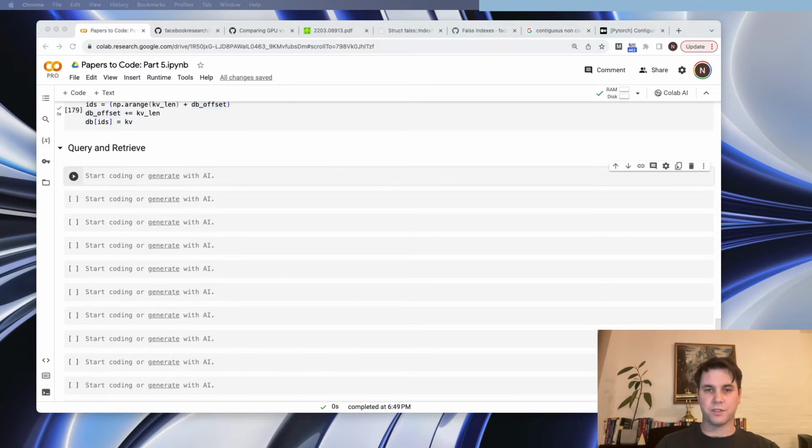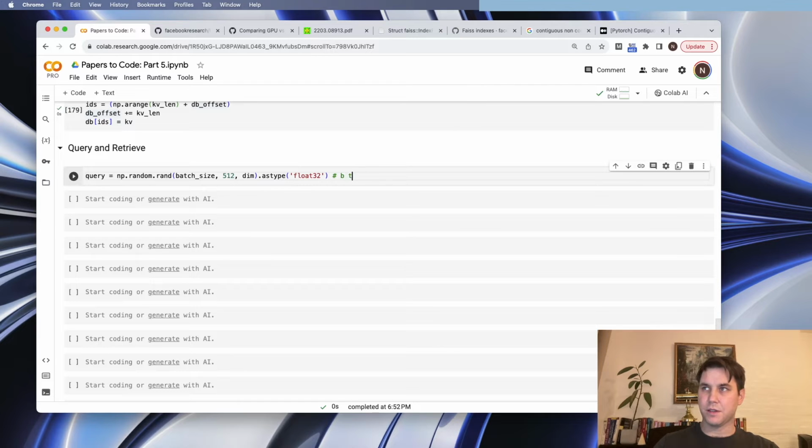Well, it will look something like the key data we just looked at. So it will be a query projection that is batch size by 512 by dimension. So let's create some fake data that we can query our old key values against.